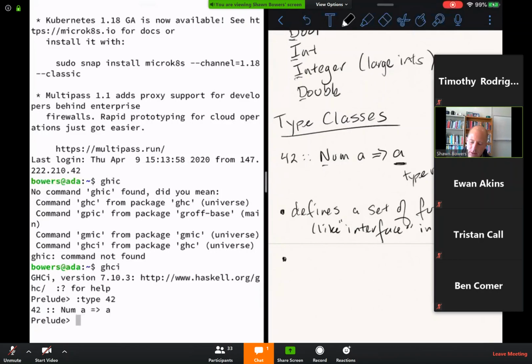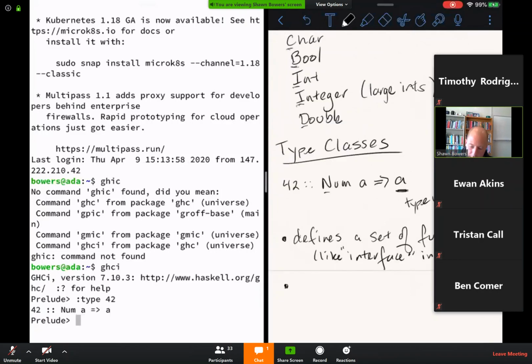So for example, Int is a member of the num type class, and as a concrete type, it basically has implementations for all the functions that num defines.